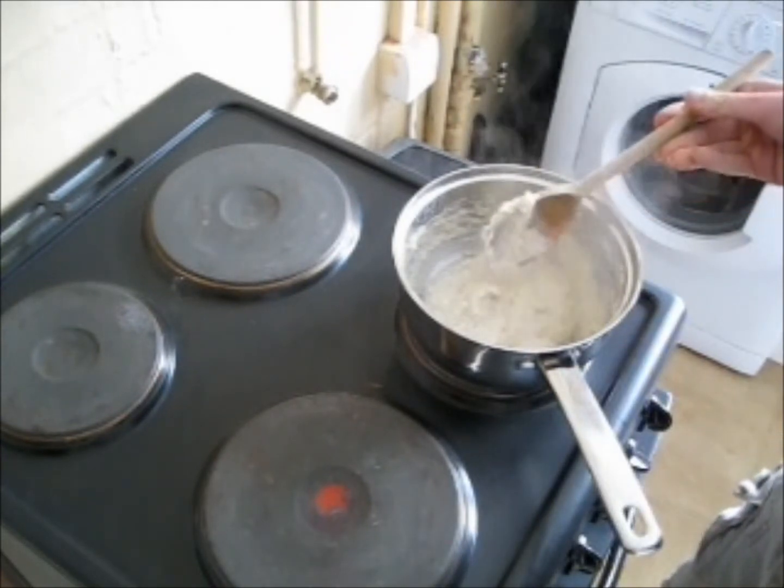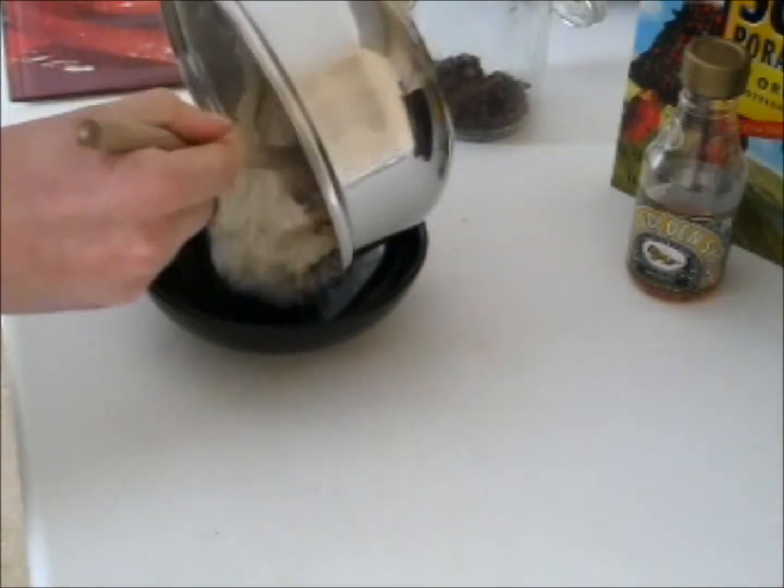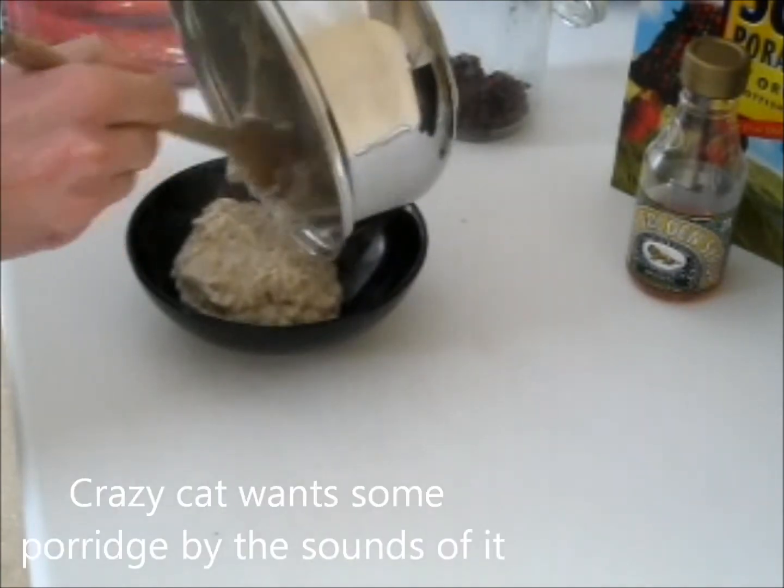Now it's time to serve. Now the porridge is ready. Serve it into a bowl, like so.